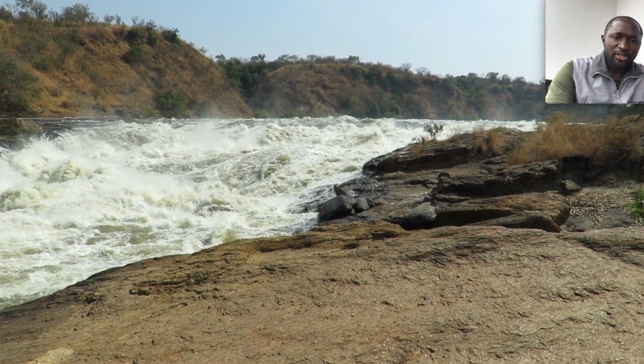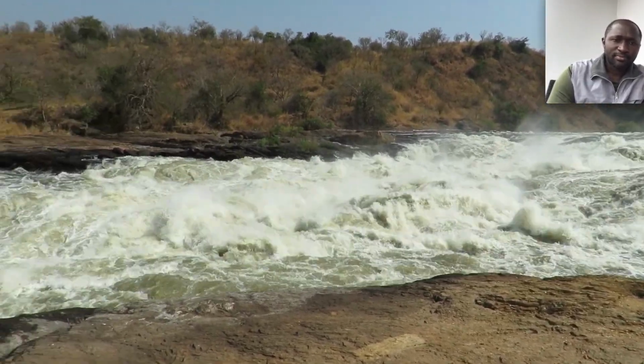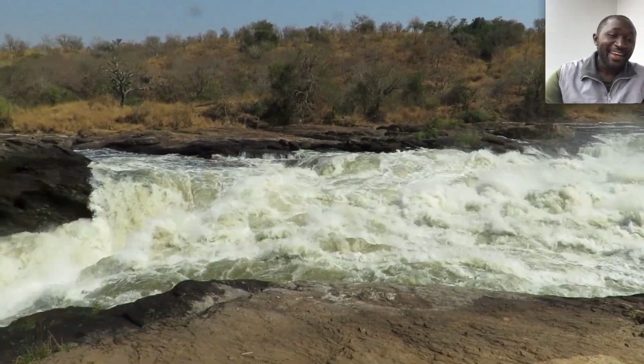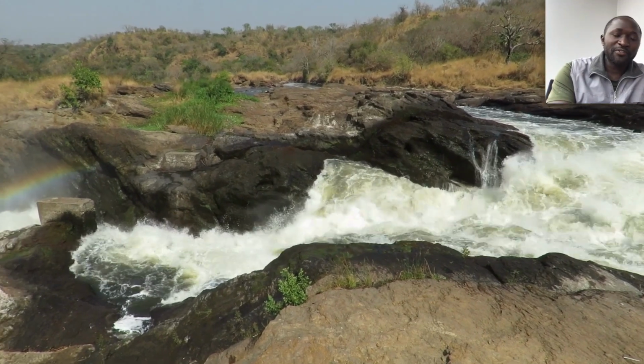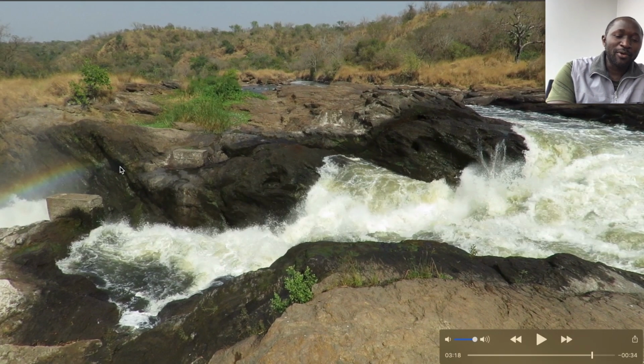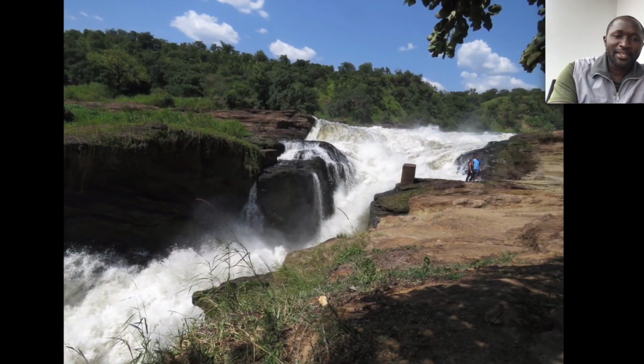And a look at the Murchison Falls, where after the boat ride to the bottom, we also visit the top of them, because to complete it you really have to get the top. That's why it's really more dramatic. You get this whole River Nile, which stretches to hundreds of meters in some spots, with the water squeezed into an 8 feet narrow cleft and dropping 40 feet. And sometimes you'll find 2 rainbows here. Very breathtaking. That's where it drops in.